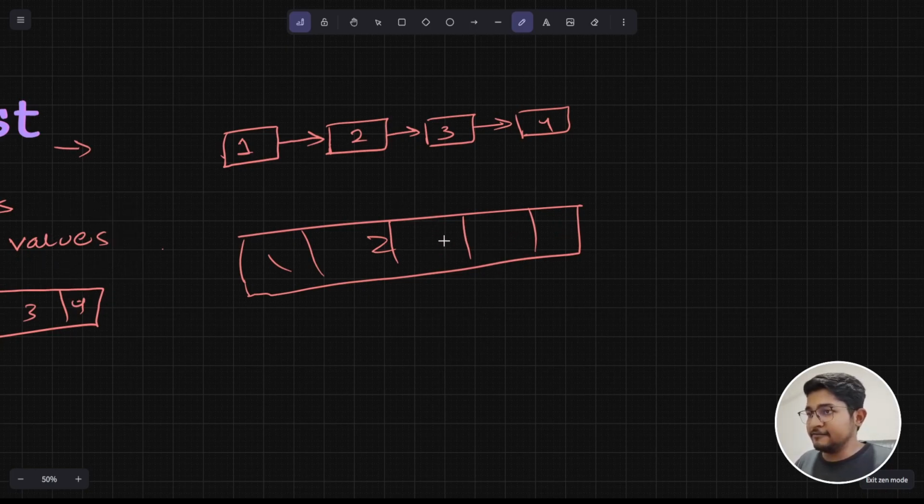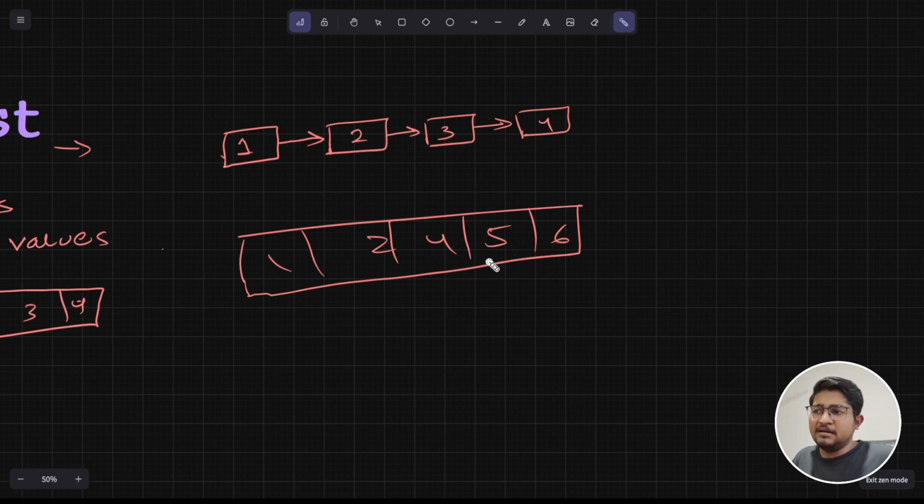let's say here we have 4, 4, 5, 6. Now we want to put 3 after 2. How are we going to do that? For that we need to shift all of this to the next place. So this will become 5, 6 we will need to remove, then this will become 4, then this will become 5, this will become 6, and this will become 3, 4, 5, like that. Only then can we shift one by one.